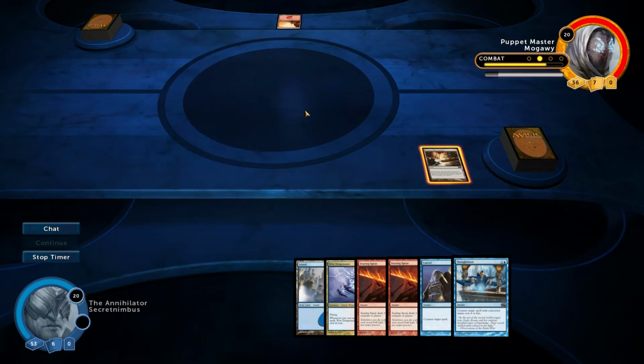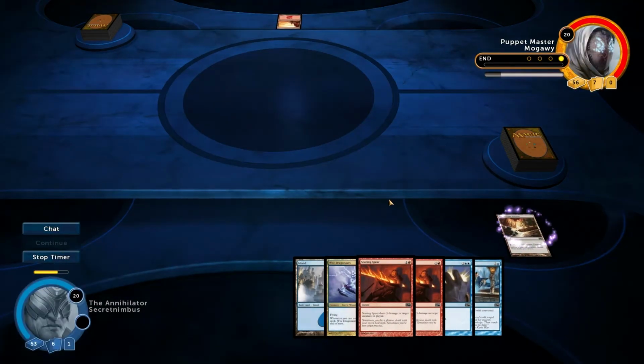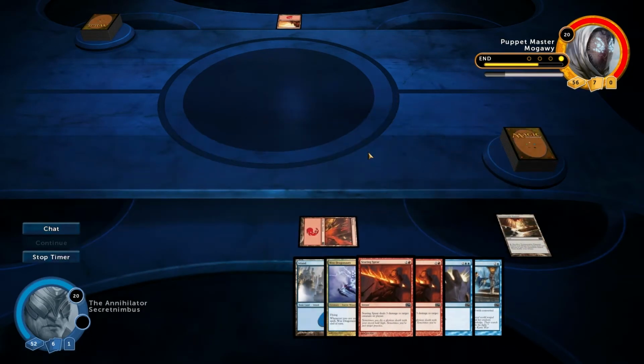So what's he got? Red land. Could be a lot. Oh, bloody hell. Let me make sure I pop my Terramorphic Expanse first. There we go. Get a red one down. Confirm. Whew, that was a close one. Almost missed that there. I was like, no!